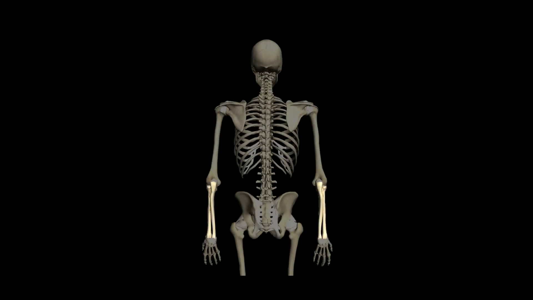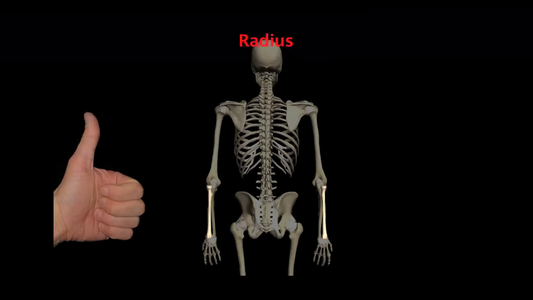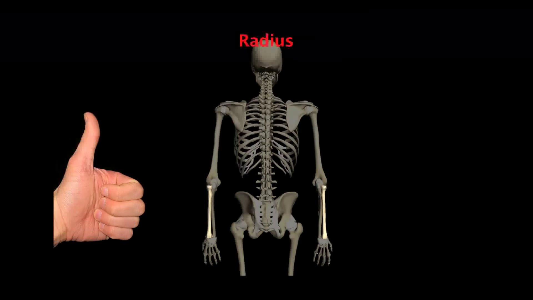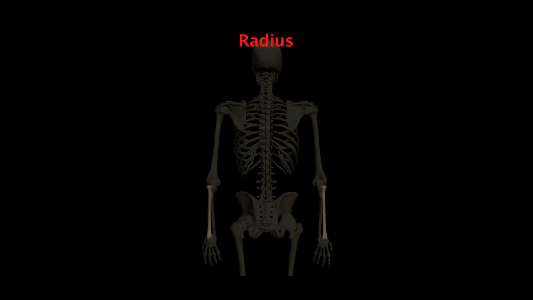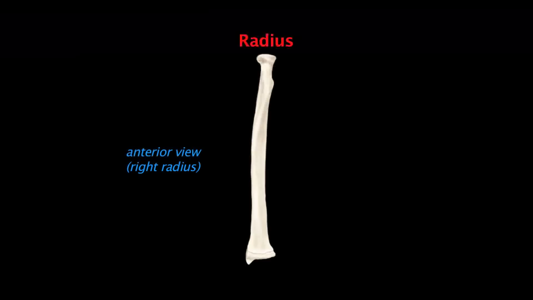There are two bones that make up the forearm: the radius and ulna. The radius is found in the lateral portion of the forearm, on the side closest to the thumb. A helpful way to remember this is that when you say something is rad, you give it a thumbs up — so 'rad' helps you remember radius, and the thumbs up helps you remember that the radius is on the thumb side. The radius is also the shorter of the two bones.